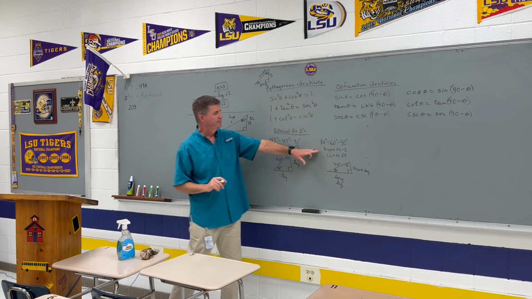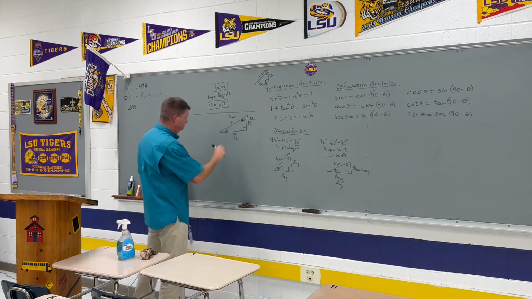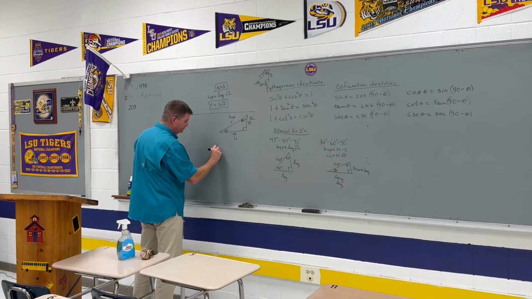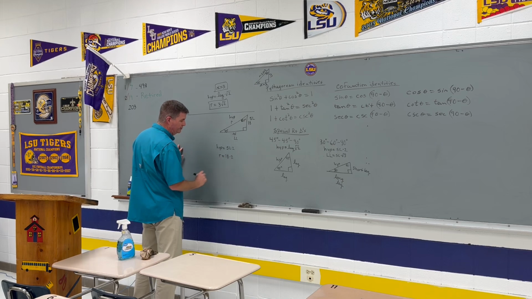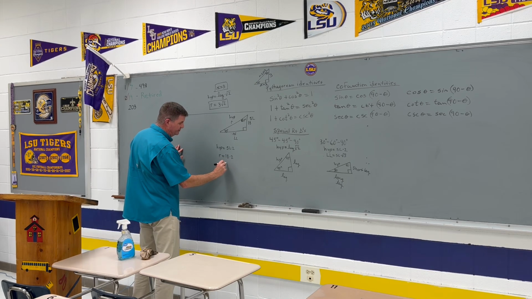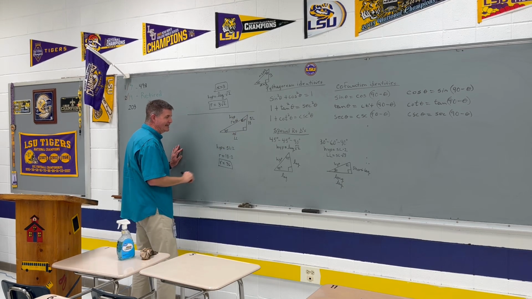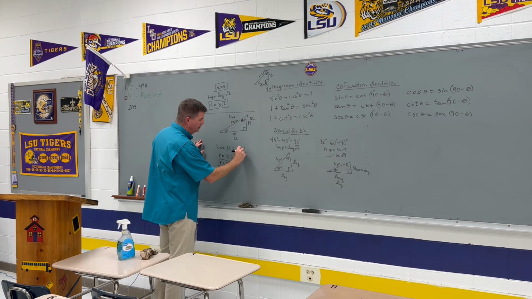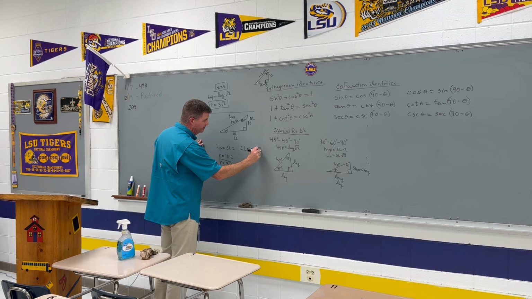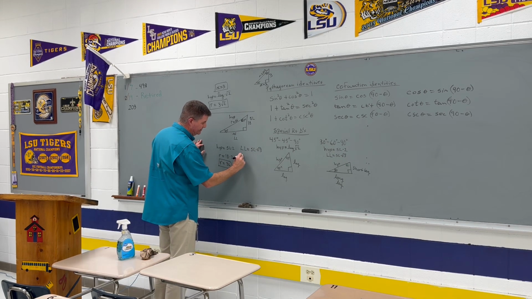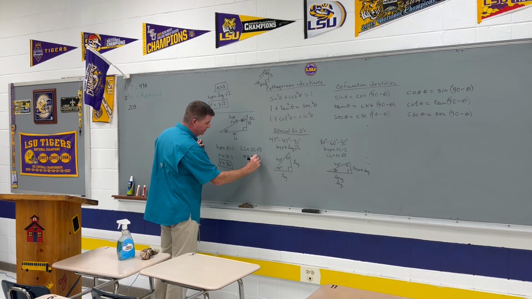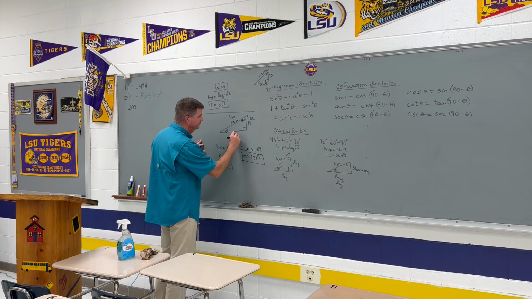So now we're going to have to use both of the formulas. The hypotenuse is equal to the short leg times 2. So R, the hypotenuse, is equal to the short leg, 18, times 2. Therefore, R, the hypotenuse, is 36. And lastly, the long leg is equal to the short leg times the square root of 3. The short leg is 18, so X is equal to 18 times the square root of 3, which is 18 square root of 3.